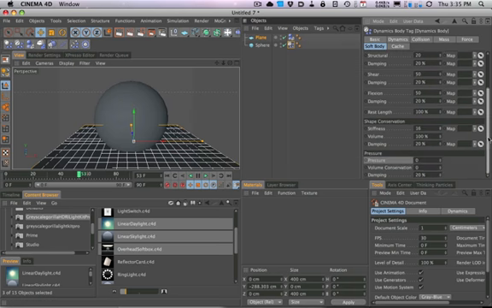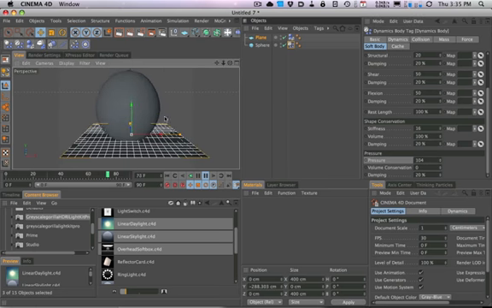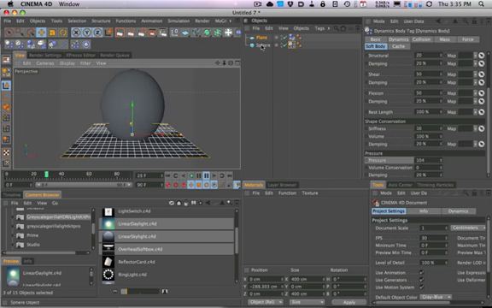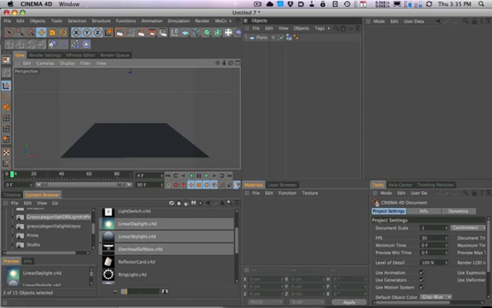So play with these. Another fun one to play with is pressure. You can now pump things up. If I come back to 0 and hit play, you can see it's actually kind of pumping up. With a sphere, it's not as noticeable, but I'll include a render I did, which was with some cubes. In fact, we have a few minutes here. Let's just set this up with a cube, and I'll show you what the heck I'm talking about.